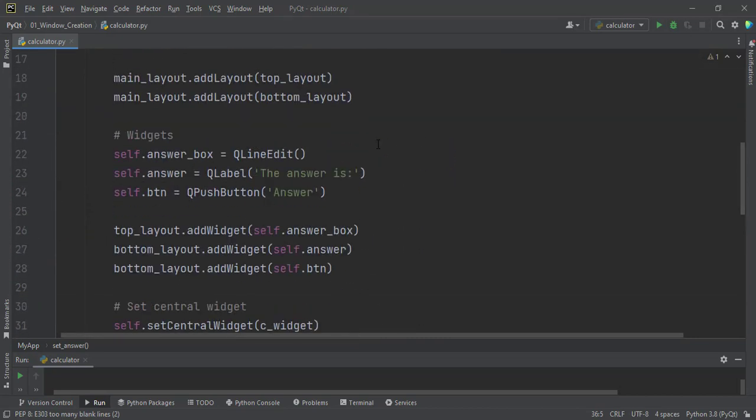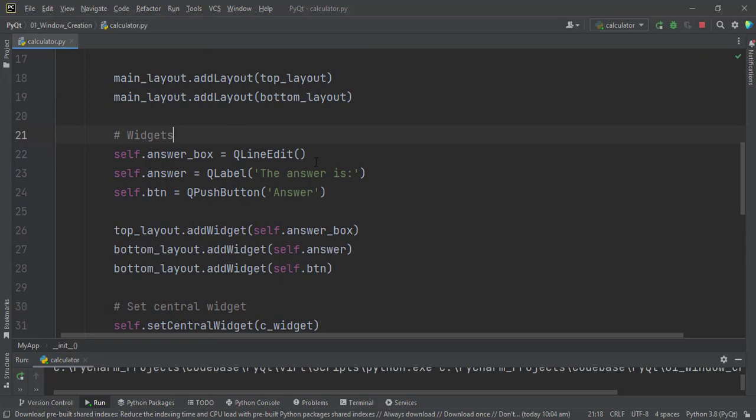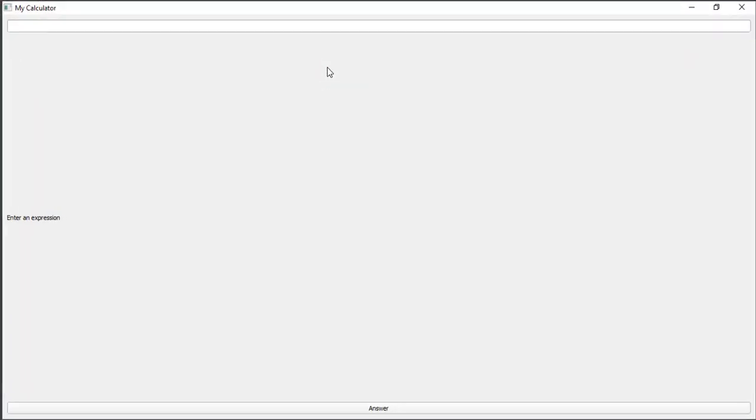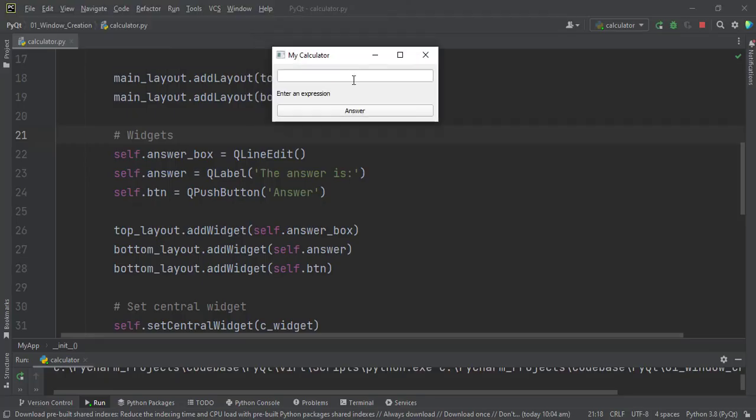Let us run our application and see. Now we see 2 plus 2, and then the answer is 4. 2 plus 8, the answer is 10. Now let's type nothing in there. It says enter an expression, and then when we enter an expression, I maximize it. When we enter an expression, 6 times 4 minus 7 plus 3 divided by 2, it will still solve it for us.